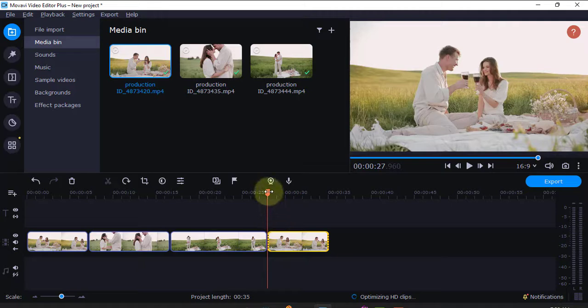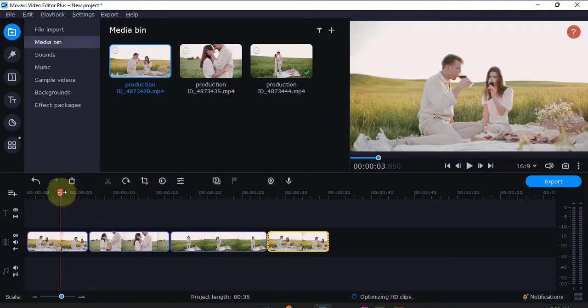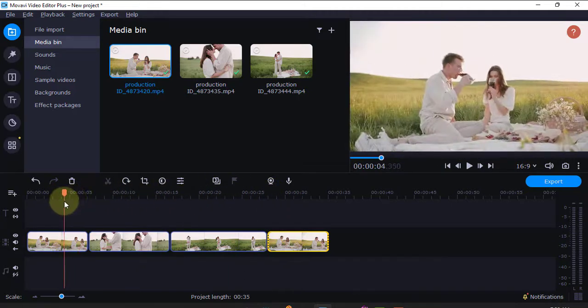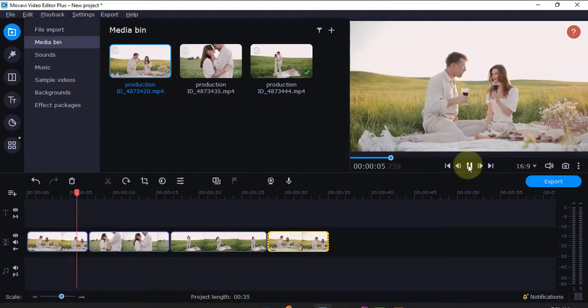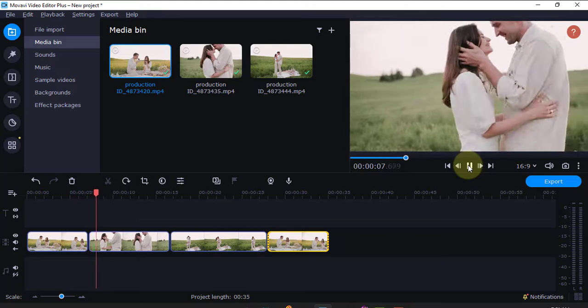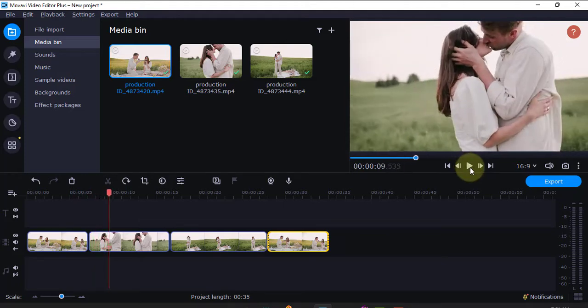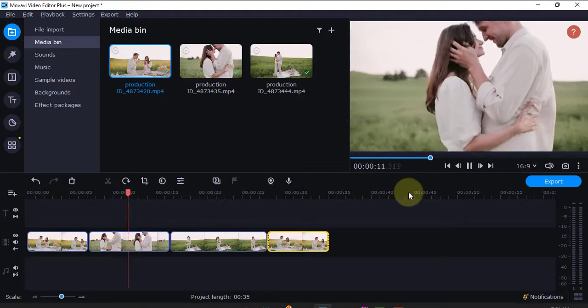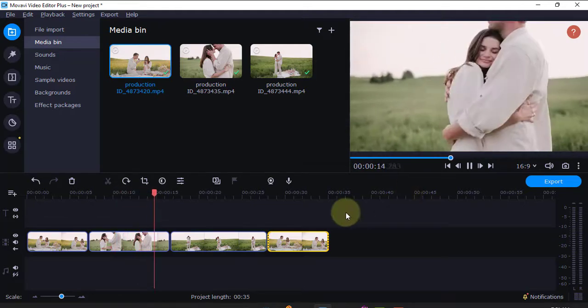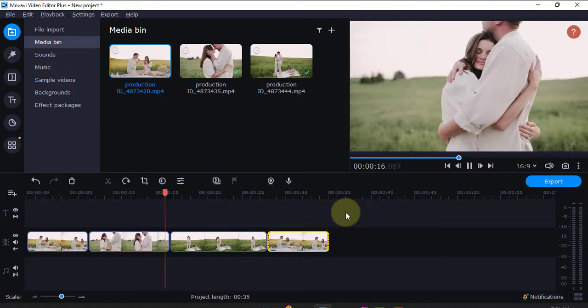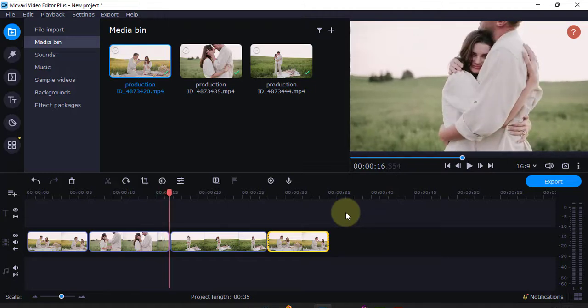Then there's this red aspect here. You can use it to scroll and play in the timeline. Now, how do you play? The moment you insert a video in the timeline, it will have a preview here. So for you to play, you can always click that one there, then you can easily play the video. You can also use the biggest button on your keyboard, that is the space bar, to pause and play. That's how to insert media in the timeline and pause and play.